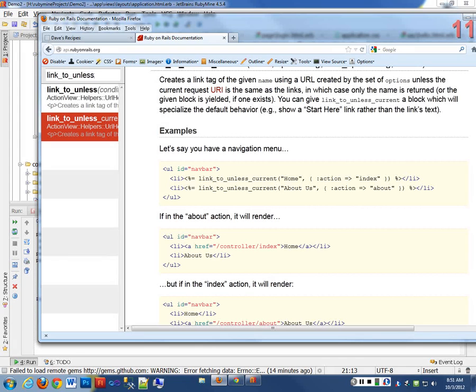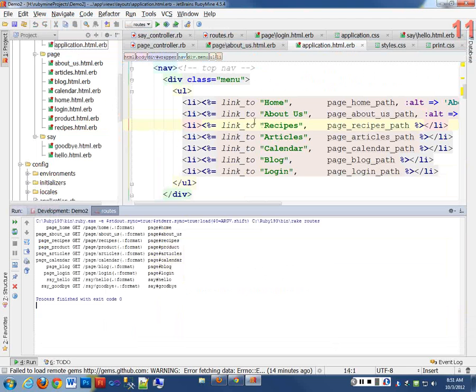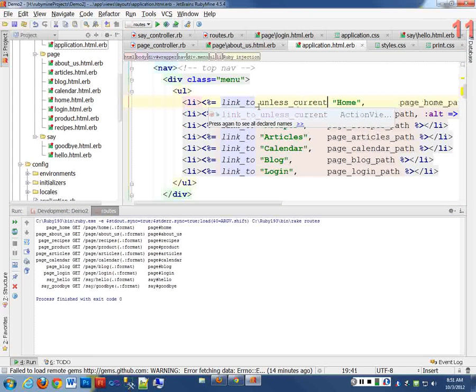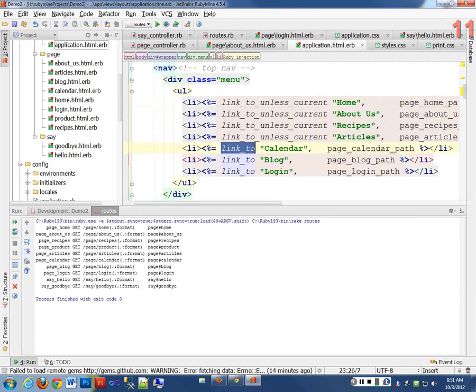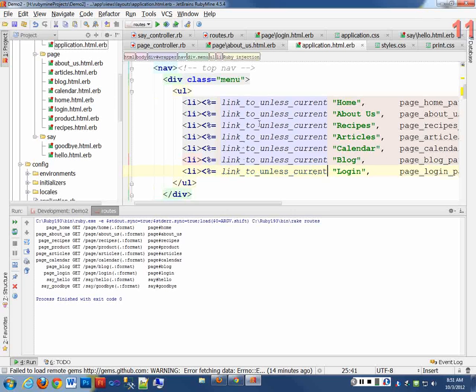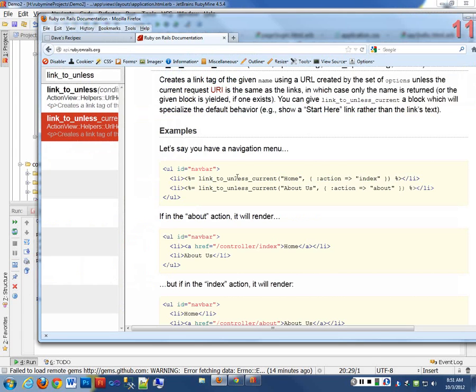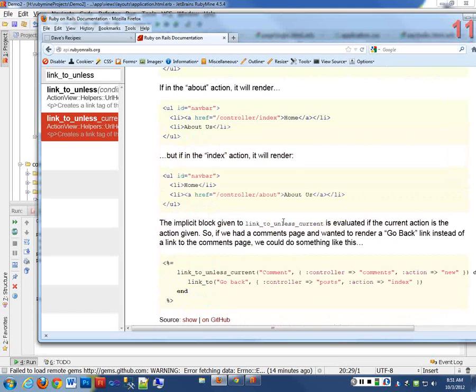All right? So it's an inverse logic kind of thing there. So one way to do this, I could just change these link_tos to link_to_unless_current. Change all of these like this, and you'll see what I mean by that. All right, link_to_unless_current. Another method takes the same arguments, as you see. I can pass the path, same thing like I did in the link_to command.